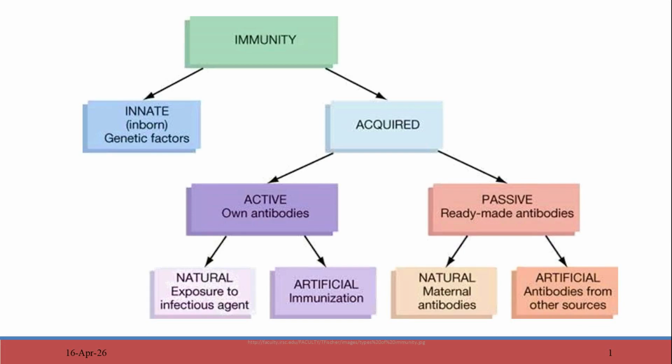Immunity is broadly divided into innate and acquired components. From a pharmacological perspective, most immunosuppressants act on the acquired arm, particularly T and B lymphocytes. Understanding this division is important because different drugs affect different components of immunity, which explains their clinical uses and risks, especially infections.